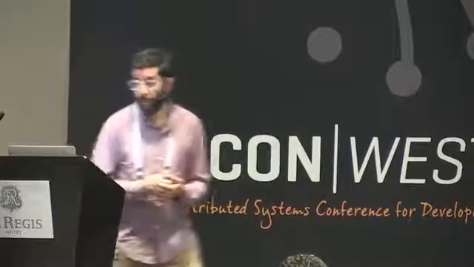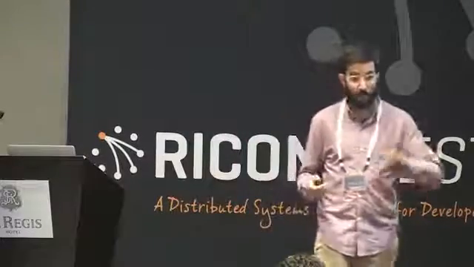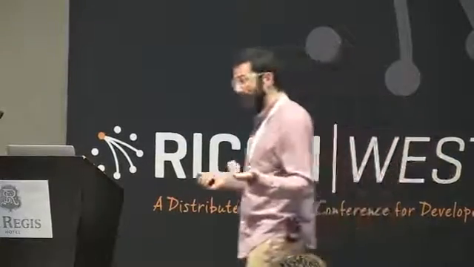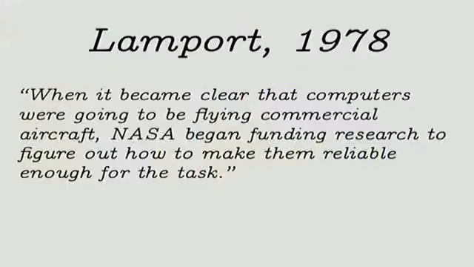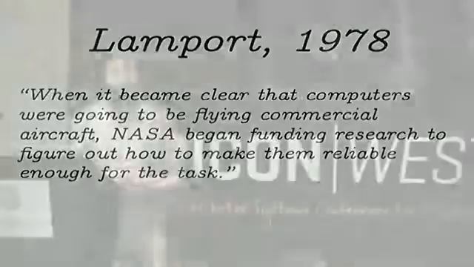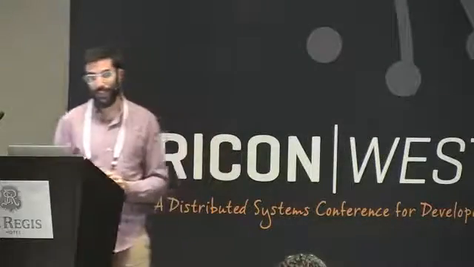What's so great about his page is that he annotates his own papers. He's got a sense of humor. I like this quote a lot: "When it became clear that computers were going to be flying commercial aircraft, NASA began funding research to figure out how to make them reliable enough for the task." That's pretty glib, Leslie. I mean, come on. Anyway, that's amazing. I want you to stare at that sentence for a second.